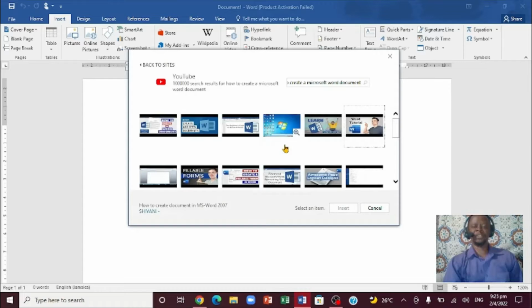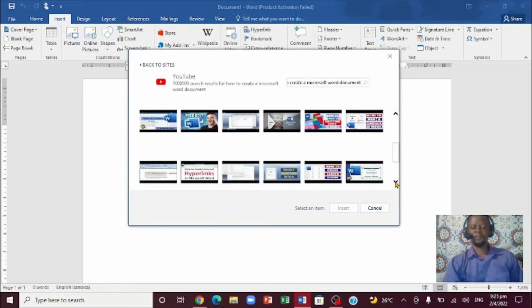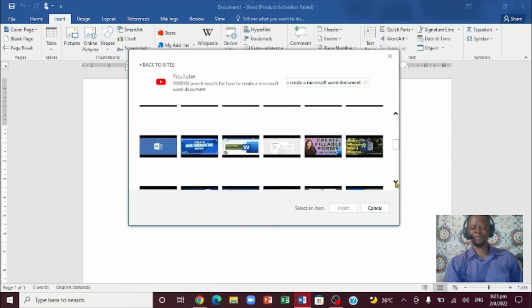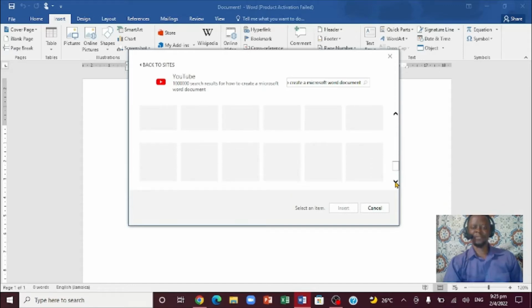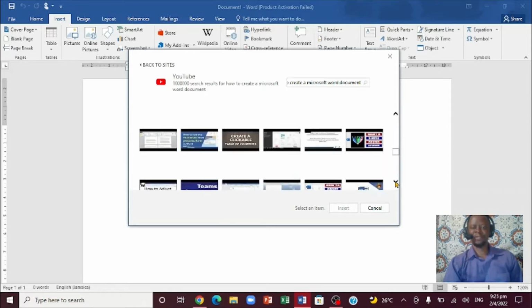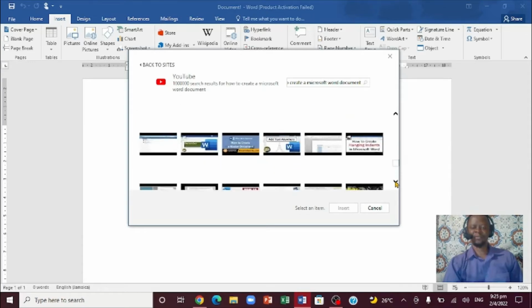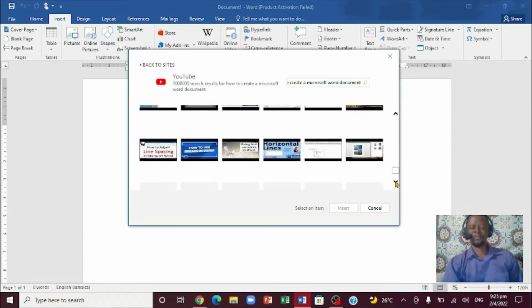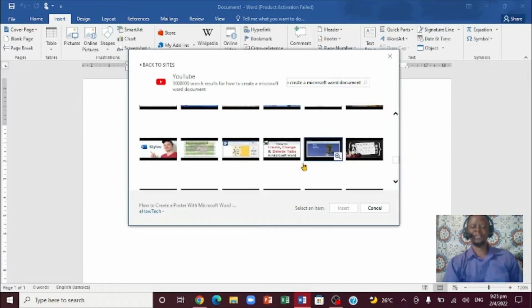If you notice, all of these documents come up. I can actually scroll down to view the one that I want. You can take your time and scroll down to the selected one that you want right here. These are all the documents right here. Take your time and scroll up. So finally you scroll up, and now you reach exactly the one that you want.